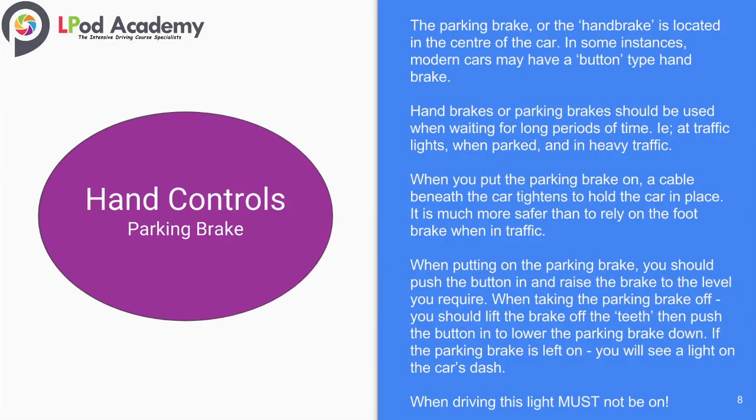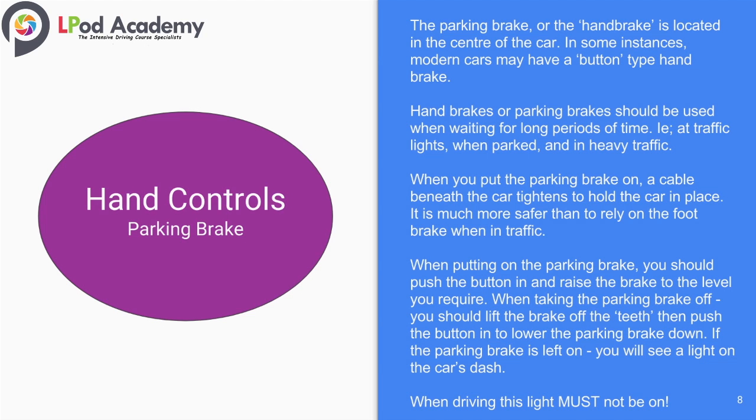Hand controls and the parking brake. The parking brake or the handbrake is located in the centre of the car. In some instances, modern cars may have a button type handbrake. Handbrakes or parking brakes should be used when waiting for long periods of time, i.e. at traffic lights, when parked and in heavy traffic.